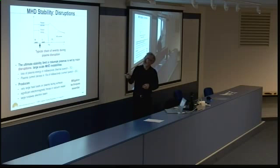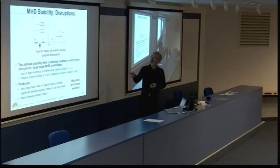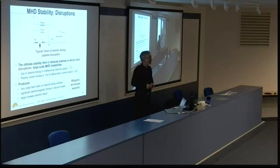This shows a cartoon of what a disruption is. What happens is that at some point, one of these instabilities I've been talking about can start to grow. If you don't control it, it leads to a return from the H mode to the L mode, it continues to grow, degrading the plasma confinement all the way, and then at some point it gets large enough that it basically expels all the energy from the plasma. And this event can be very fast. It can be 1 or 2 milliseconds. You can be losing 200 megajoules in 1 or 2 milliseconds. And all of that has to go onto the walls.